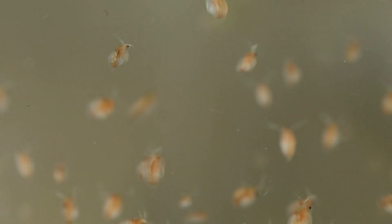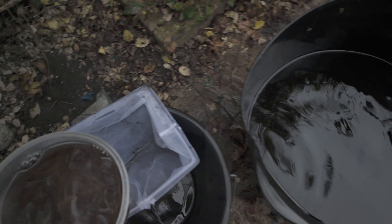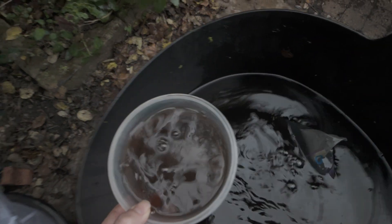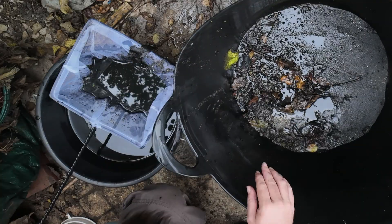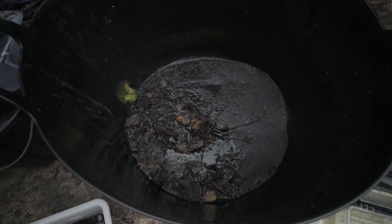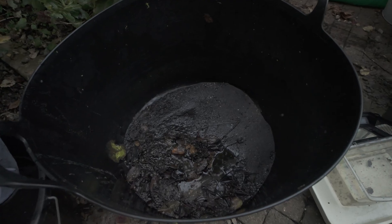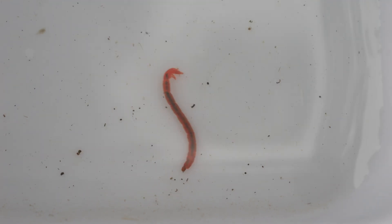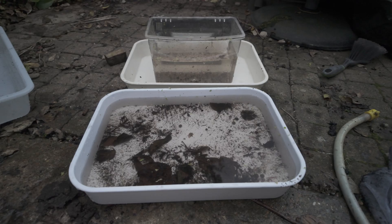On to the third stage: I need to drain the water without losing any of the creatures. To drain it, I'm literally just going to scoop it out and pour it through this fine mesh net. This sludgy water is the result of draining all the water out — there's still quite a lot of sediment and leaves in the bottom, so I'm going to have to pick through that. I've now got an aquarium and a tray full of creatures, and two trays of muddy water to pick through too. After going through those trays and all the bottom sediment, I put it all through a net and sieve to wash out as much fine silt as I could. Now everything that was alive in that trug is in this tray and this aquarium.